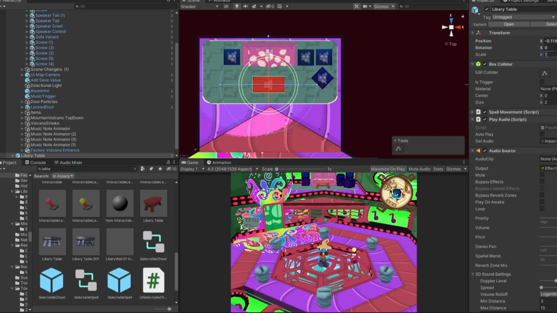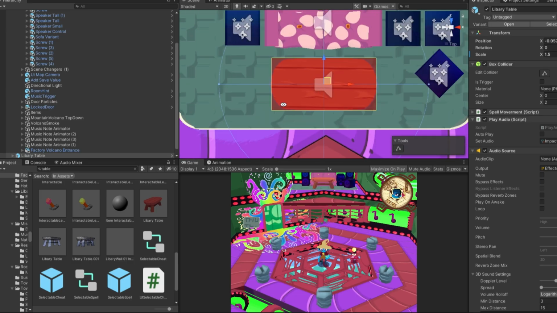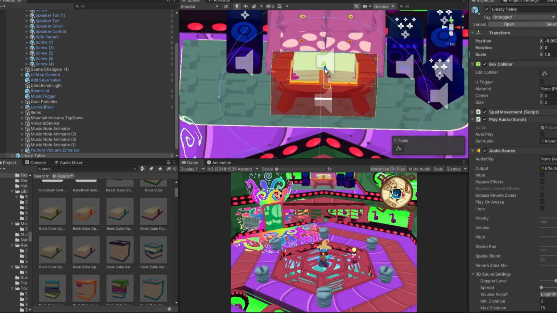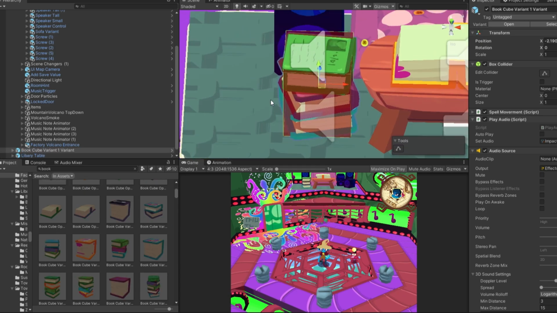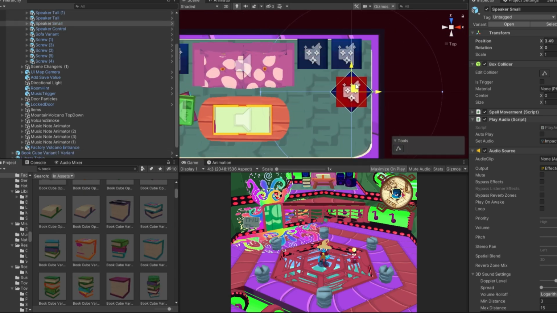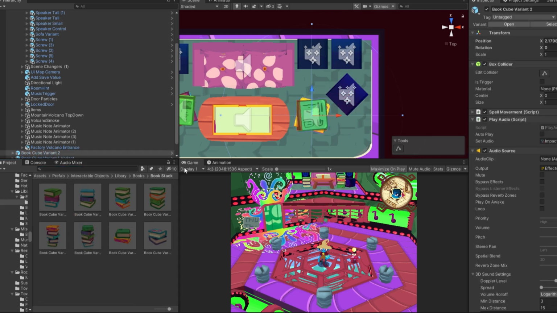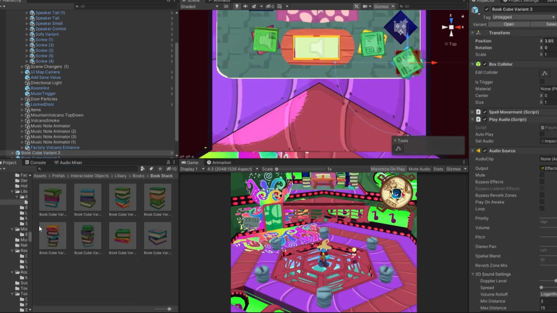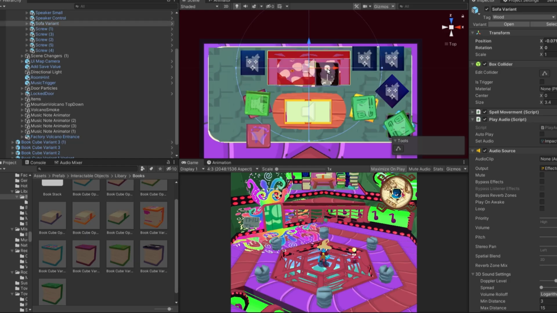I wanted the top area to be the sort of rest area, so I'm just thinking what would work there, and I end up putting a table and some books because I realise in the story the player who goes here, the NPC, is a big nerd, so having a bunch of books really shows that they are a dork and they like to read. So I'm just placing everything together.